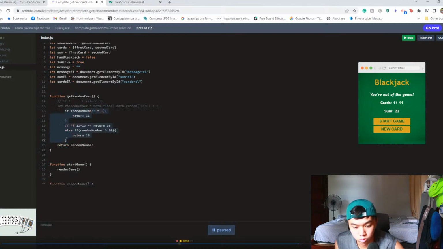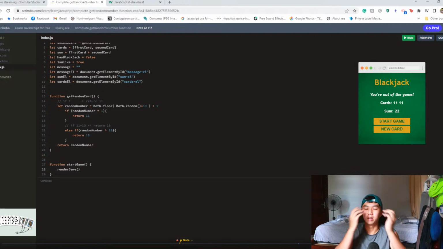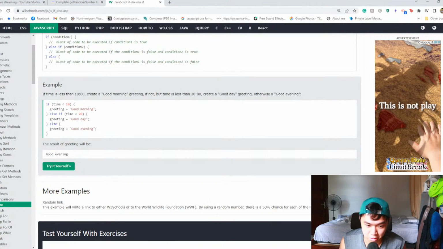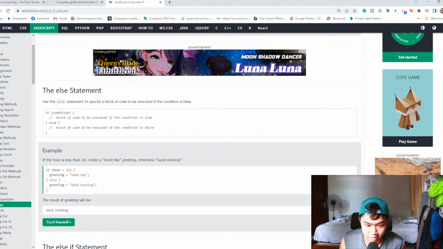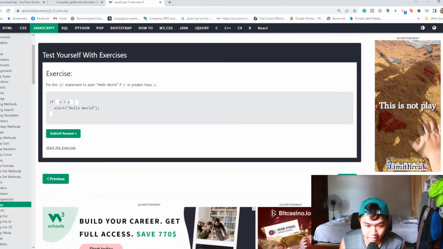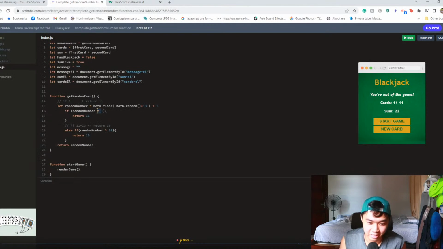Triple equals. Oh my god, I'm assigning. Now I see why. This is assigning. It cannot be a single equals, it must be triple equals.